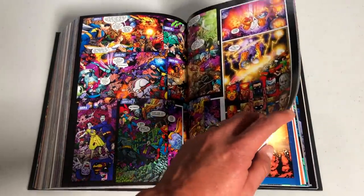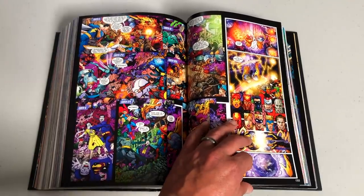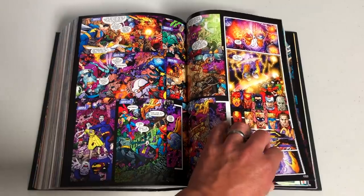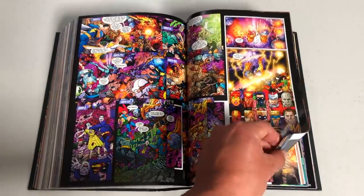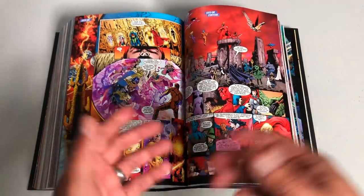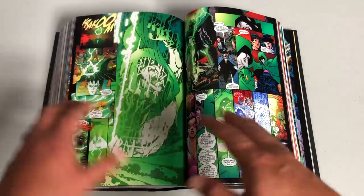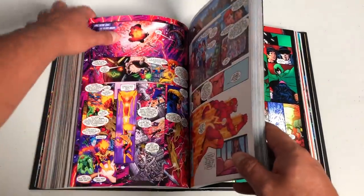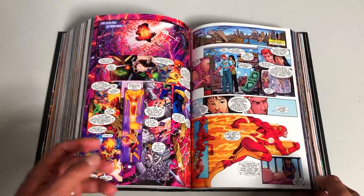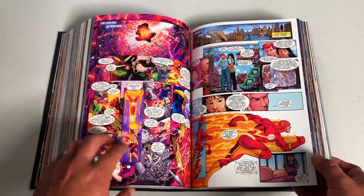So this wasn't really a hard reboot of the universe — kind of like after Flashpoint — it's more of a soft reboot. Some origins are tweaked a little bit, but that's about it. As a matter of fact, they released a history of the DC Universe right after this in the backup pages of the 52 weekly series. So if you enjoyed this, I highly suggest getting the 52 Omnibus — I believe that one is still pretty easy to find, and the Infinite Crisis Omnibus will be back in print sometime this summer.